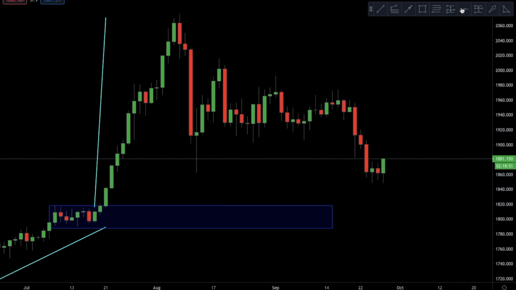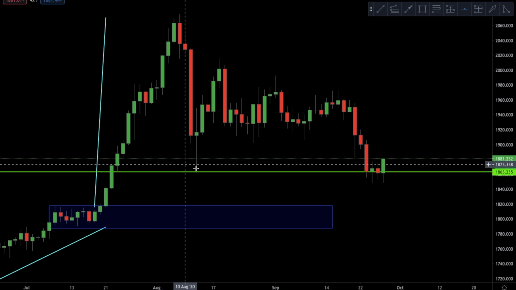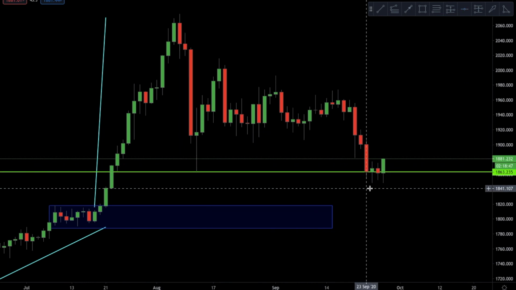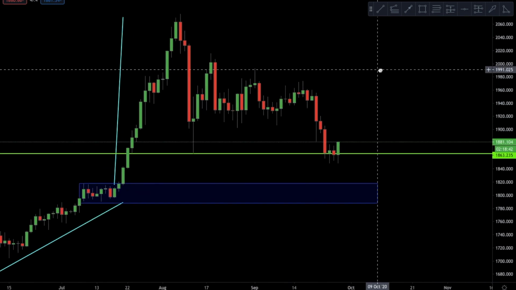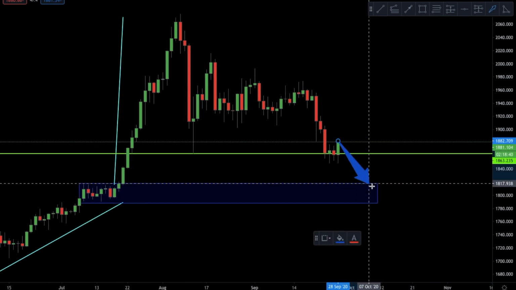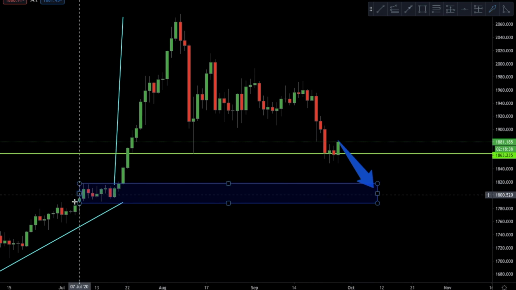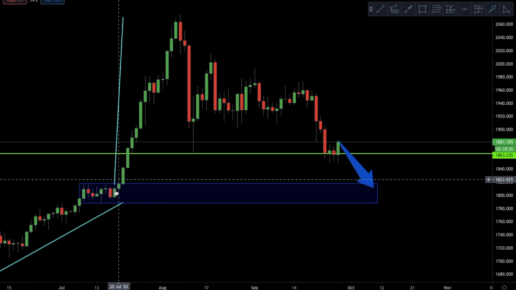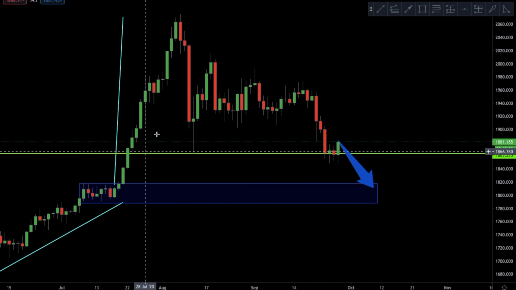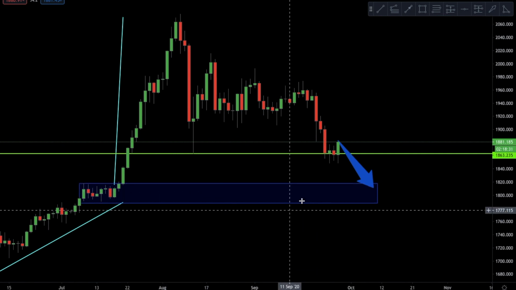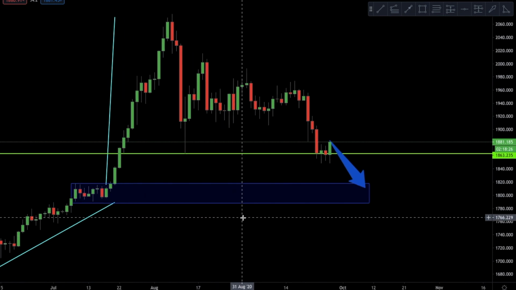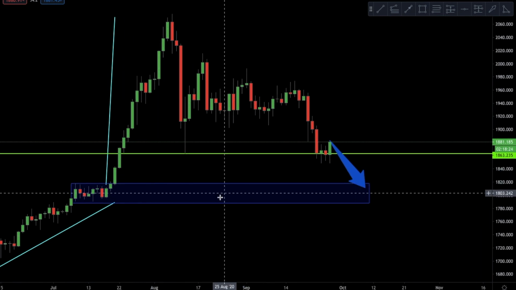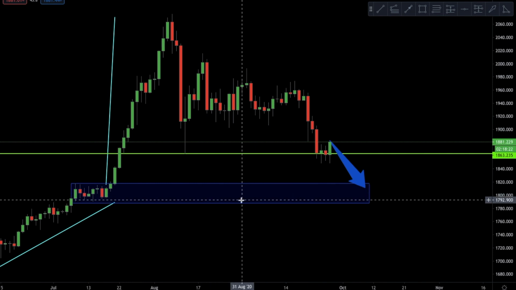Well, there's really two ways. So let's say you want to be a seller, right? Let's say this level of support gets broken, you wait for a pullback, and you're looking to get short. Well, at least in my opinion, this would be the first place that I want to look to take off targets. Why? Because once again, let's just talk about the story. Market was moving sideways, and then boom, the buyers pushed price all the way up. So what do we know? Next time we retest this level, this is going to be where a lot of buying orders flood into the market to try to hold this level. So if I was looking for a place to take off targets, to me, this would be the first place, or at least the most important place that I want to take some money off the table.